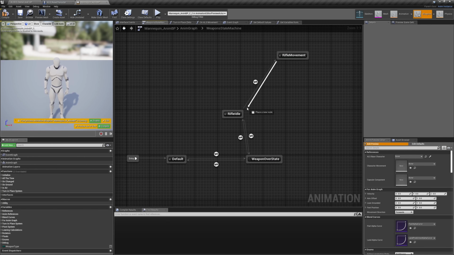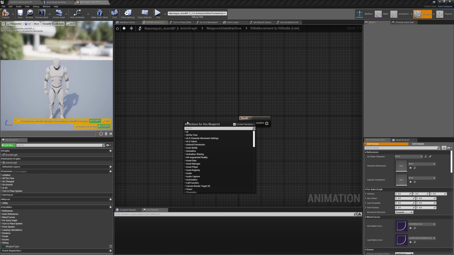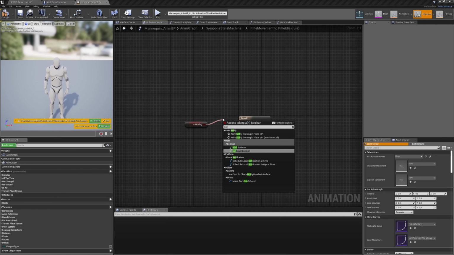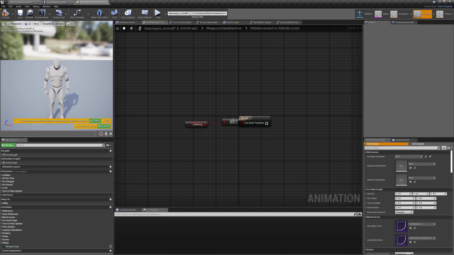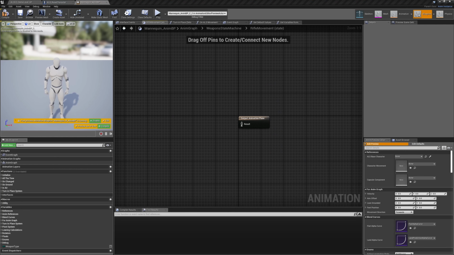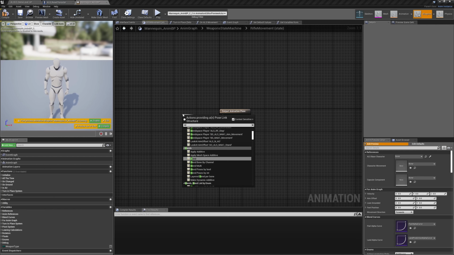Otherwise, if we are in the rifle movement, we can leave when we are not moving. Not equals. I need the Boolean not. Fantastic.